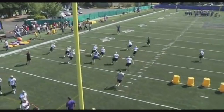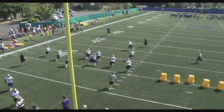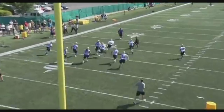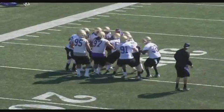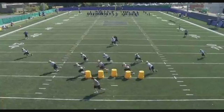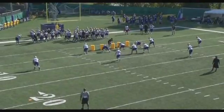This is an example where maybe there was a toss or a now screen, and the receiver or the running back broke, and we got to get into good pursuit lanes and finish down the field. Again, we got 4 coaches out. We're looking for a one-step redirect. We don't want to see big 747 turns. We want to see guys stick their foot in the ground, redirect, and finish. All the coaches watching the drill are going to give a thumbs up or thumbs down. If we didn't do a good job redirecting, or if we had guys loafing and not giving excellent effort, we're going to bring them back and make them do it again.